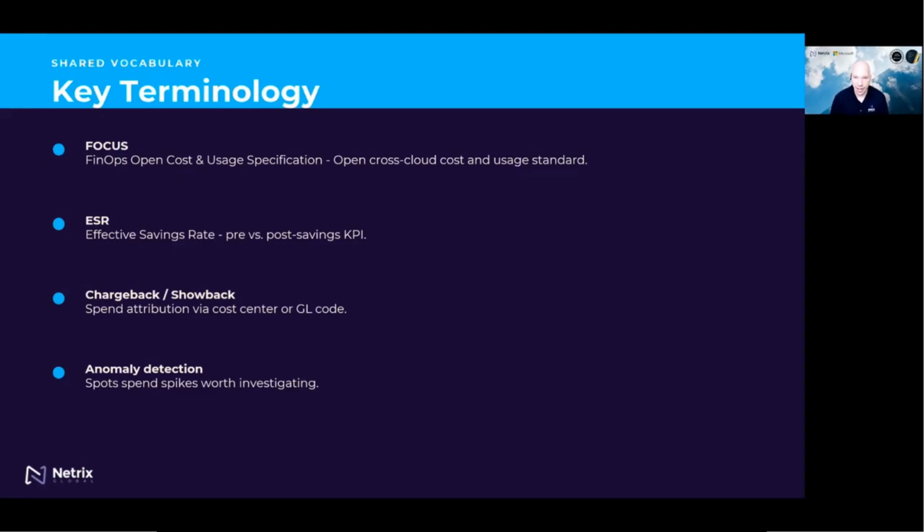The other side to that is chargeback. So rather than just showing them and saying, hey, by the way, you're costing us $1,000 a month, you can actually allocate that to their P&L, to that specific GL code, to that individual, and have them justify it and put in purchase requests or things like that. We see a lot of that being available for our more mature organizations that have really adopted FinOps and visibility, but that doesn't mean that's not something that you can do yourself. It's a great way to make people sweat a little bit, which is obviously fantastic when it comes to making people actually ensure they're deploying what needs to be deployed and doing it properly, for what it's worth.